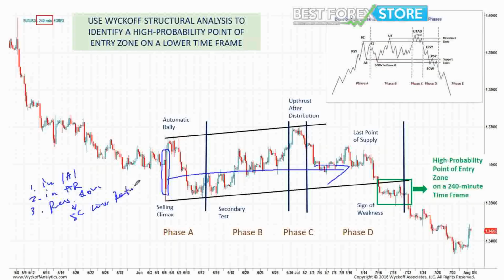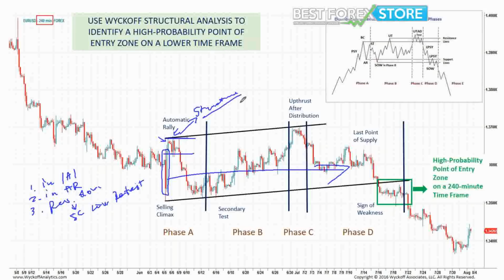So how would we build our trading tactics around these structural ideas? Well, we obviously would be looking for some kind of stalling action on the way up. Somewhere here, we see that the spread is contracting. Then the next spread tries to go up, tries to commit and fails. So this is a really good indication of a potential upthrust action. And then we see that there is a trading range right here.